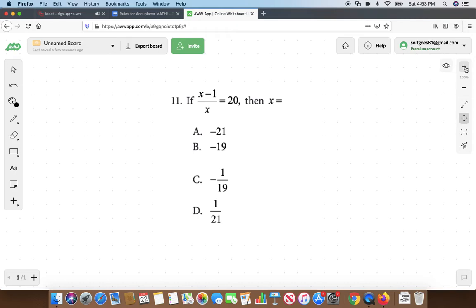And this is a great example of one of those questions where you don't have to know everything. You just have to know enough to either eliminate all the wrong ones or confirm the right one. Okay, we don't have to know everything here. Let's plug these in and see if we can start eliminating some bad answer choices. Okay, so go ahead and plug in that -21 in for x here. Let's see what happens.